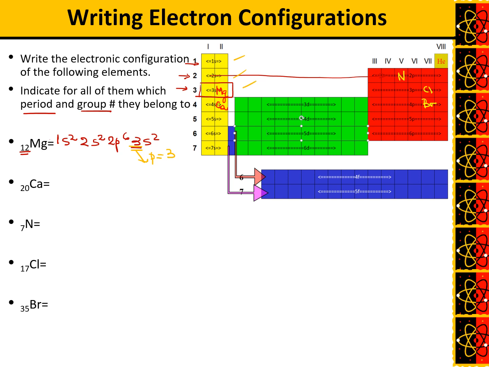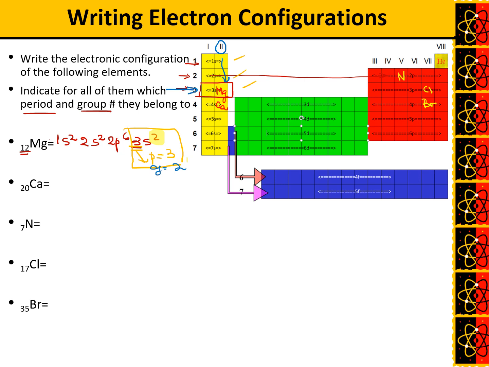Okay, how many electrons has in the last level? The electrons in the last level, let me show you, are this one here, 2. So that means that the group is going to be group 2. Make sense? Yes, group 2 is where magnesium is located, and period 3 is where magnesium is located.